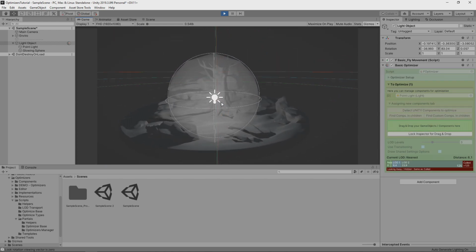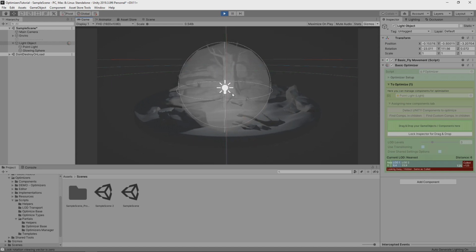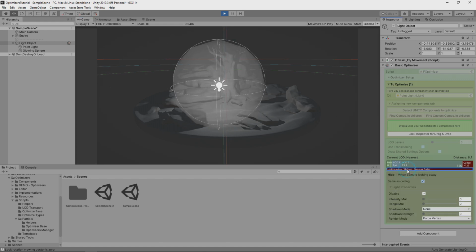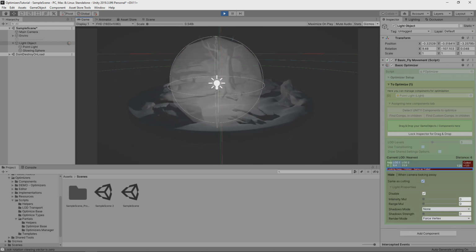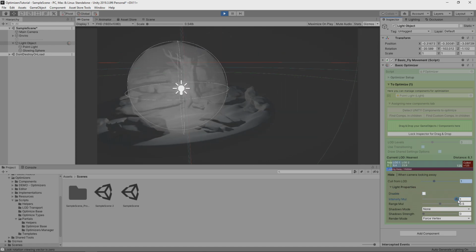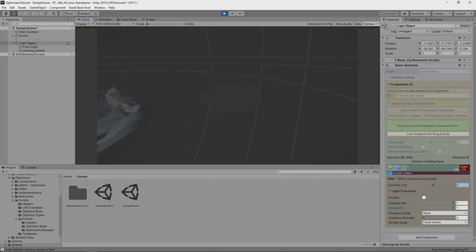Now we can define from which LOD settings the object should be culled when we don't see it. But let's say we don't want to cull the object when we don't see it and when it's very near to us. Then we untoggle hidden LOD settings to not be the same as culled. For now, for example, let's disable just shadows when we don't look at them and first LOD range. And as you see, shadows are disappearing.